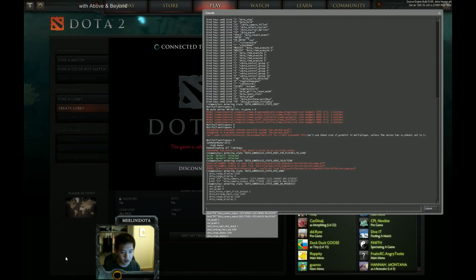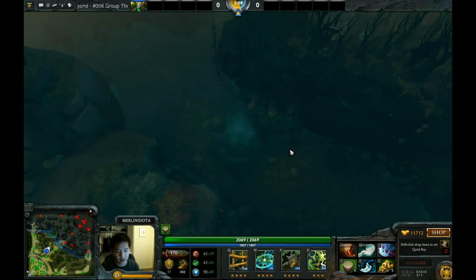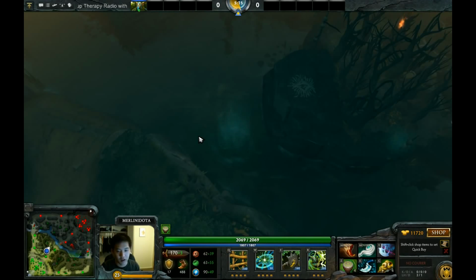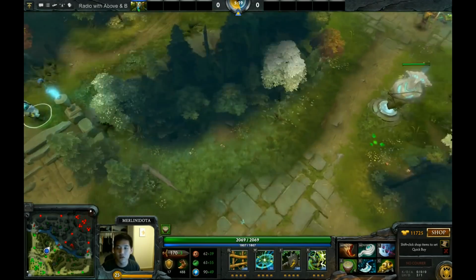So one that I did earlier was bind F4 in quotes dota_camera_set_position and then these specific coordinates, and then I bound the top rune to F4 and the second one, the bottom rune, to F5. And with this, I can just press F4 and then my camera immediately moves to the top rune, which is really useful. And I can press F5 and it'll immediately go to the bottom rune. I don't have to click on anything. I can just press a button and I can just switch back and forth in between these.